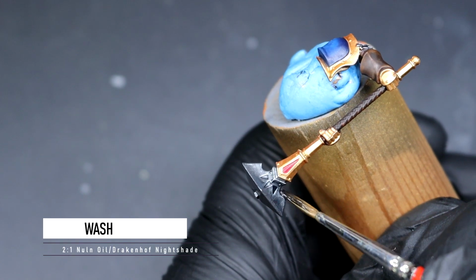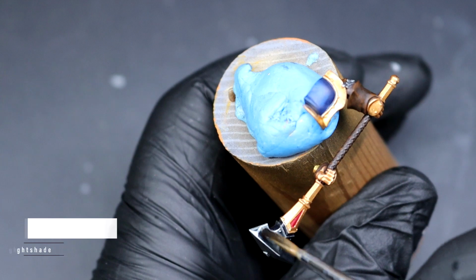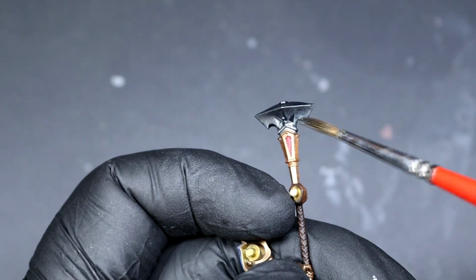And for all the silver, I'm using a 2-to-1 mix of Nuln Oil and Drakenhof Nightshade. I just wanted to give the silver a cooler tone since that armor is so warm.